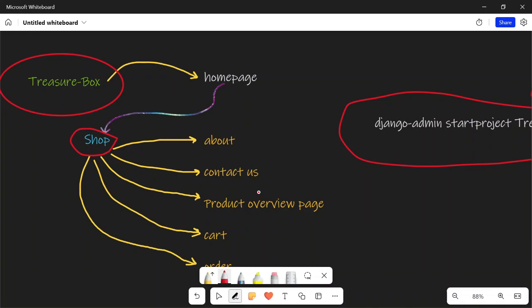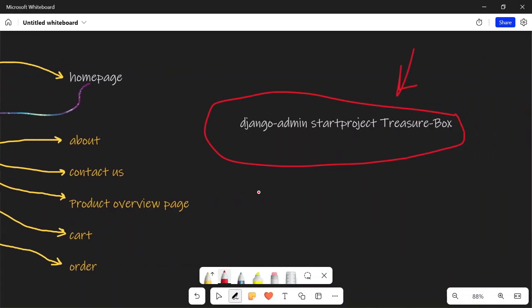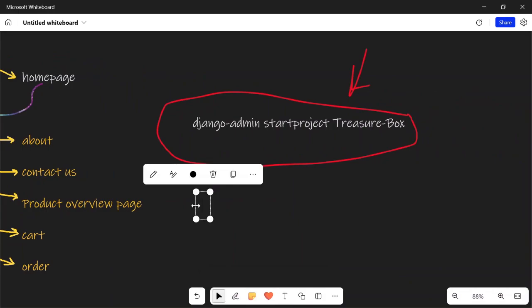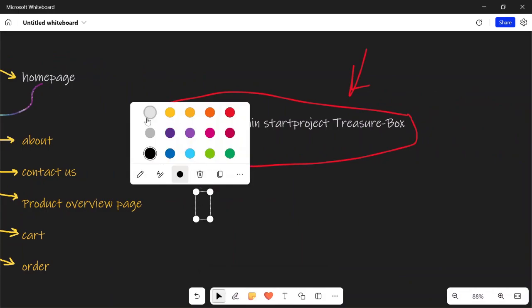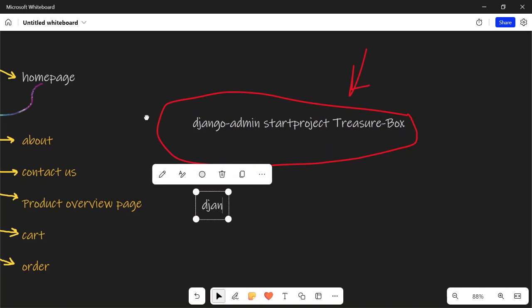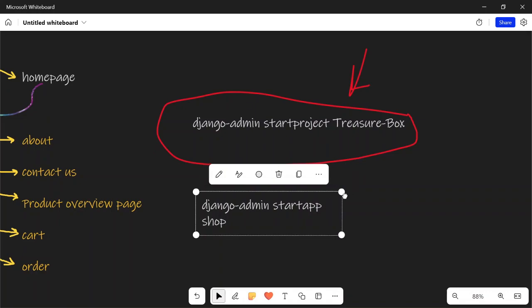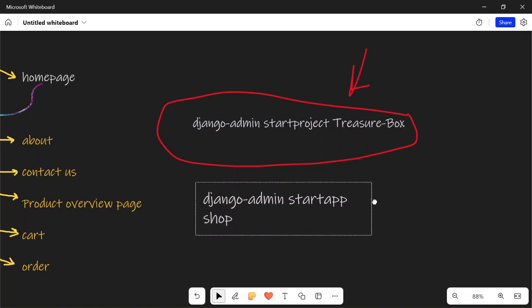If you want to connect another app to the main project, you just need to write this command: django-admin startapp. In this case, it will be shop, and you can name it anything for your case.